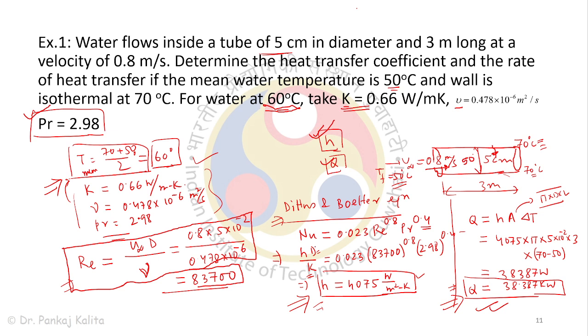Okay. So basically this Nusselt number that you have calculated from this correlation is equal to hD by k, where h is your heat transfer coefficient, and you already know the diameter and your k value. We can calculate the h value. After calculating the h value, you can directly calculate the rate of heat transfer, which will be hA delta T for convection. You know the value of h, you know the value of A, you know the delta T. Delta T is 70 minus 50, that will be 20, and you can calculate the value of Q.